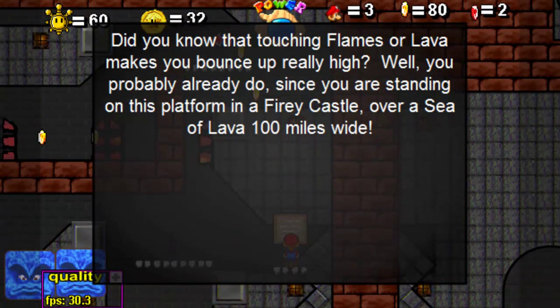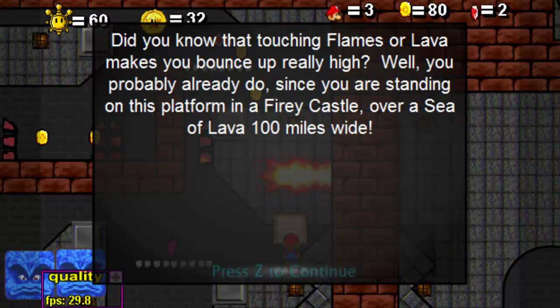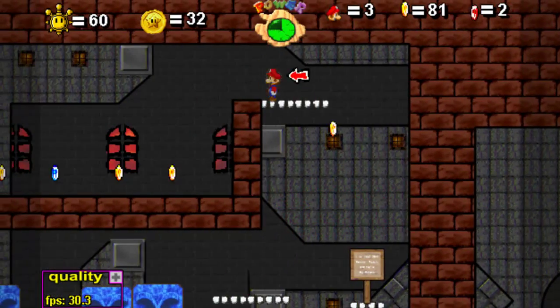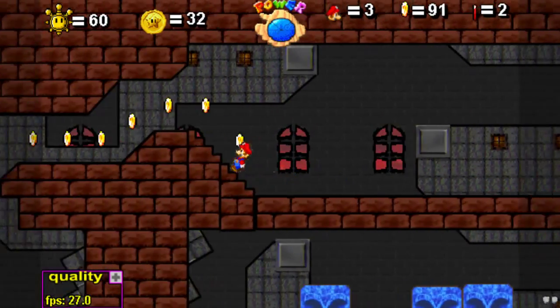Alright, let's read this sign. Did you know that touching flames or lava makes you bounce up really high? Well, you probably already do, since you are standing on this platform in a fiery castle over a sea of lava 100 miles wide.